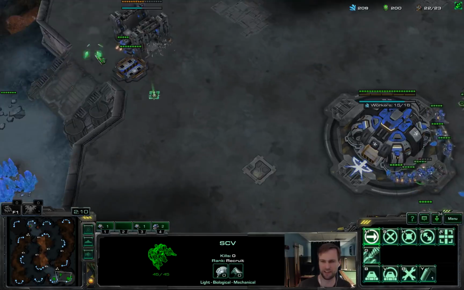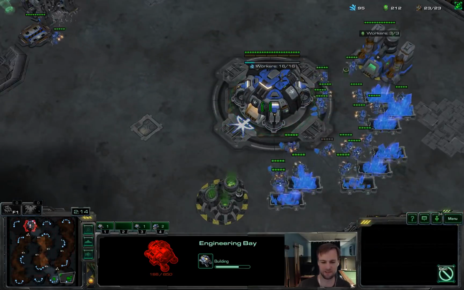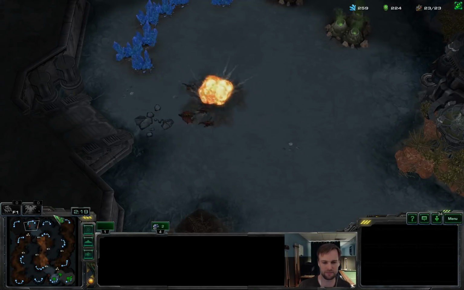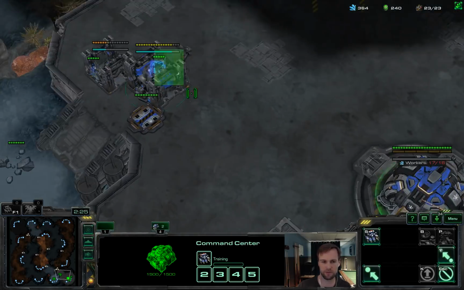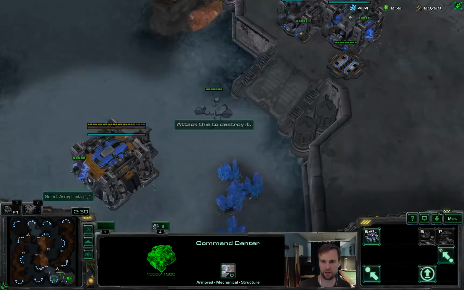Alright, we got Zerglings out. Fourlings. It doesn't look like they're crossing the map, so I think we're quite safe. Yeah, so there we go. We still reached 23 of 23.